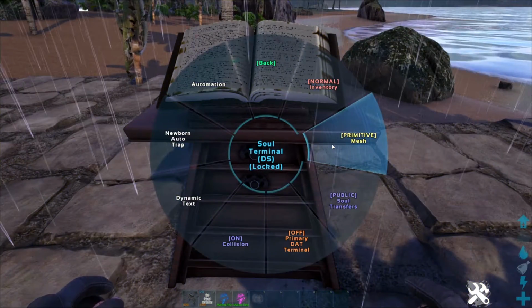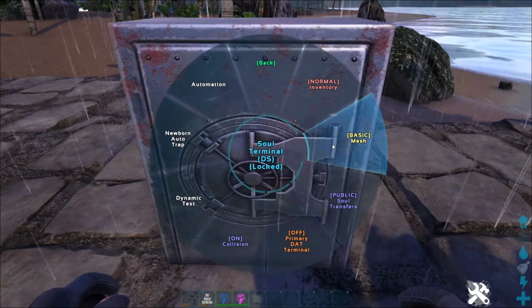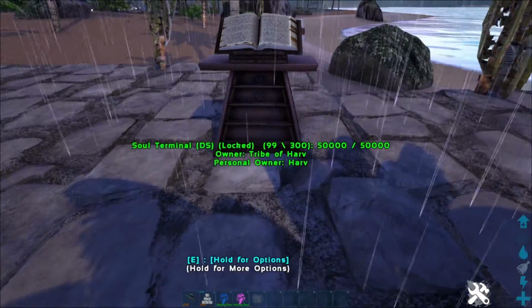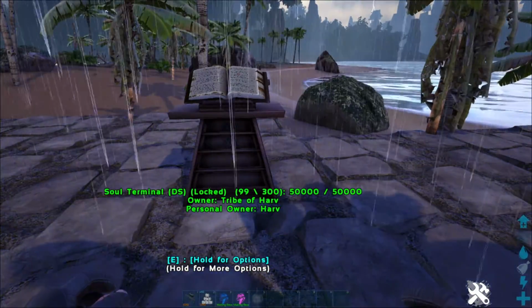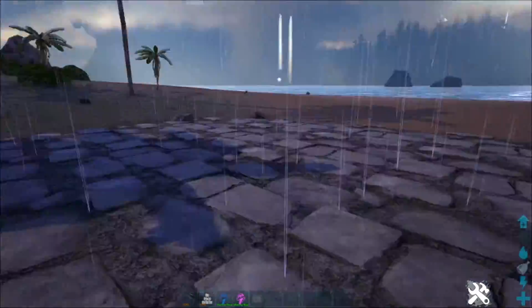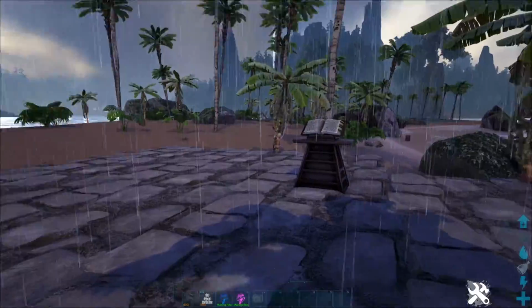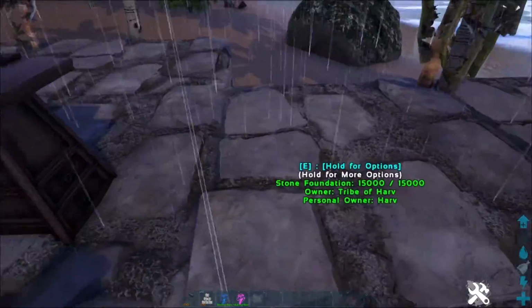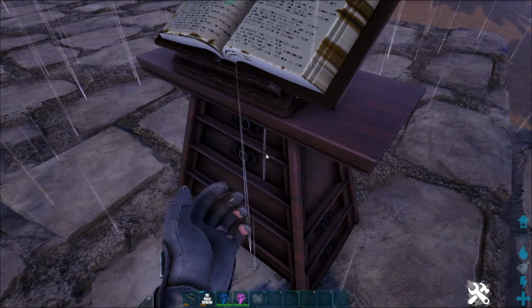But you can actually change the mesh, so it would be more of a primitive mesh, a basic mesh, or a modern mesh. So it kind of fits everything, regardless of what sort of technology you're advancing through, or the normal structural things in typical Ark. You can change this so it matches. Anyway, this thing is essentially a storage device, and it'll hold 300 things.